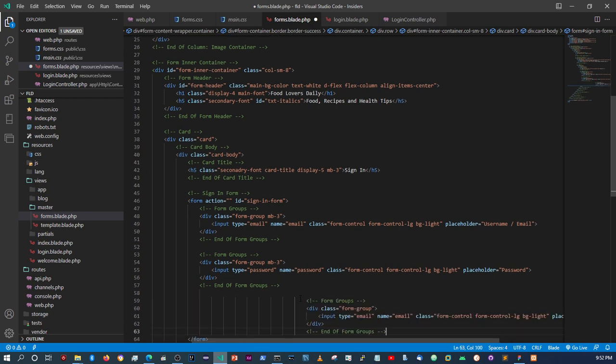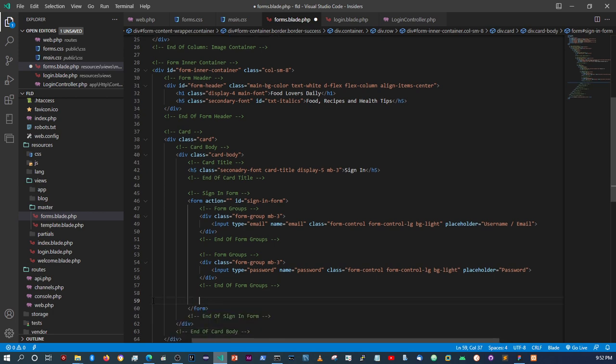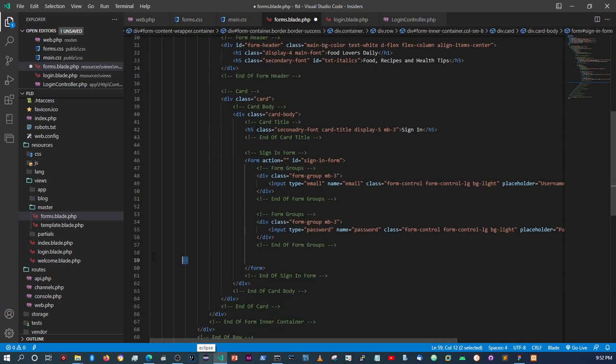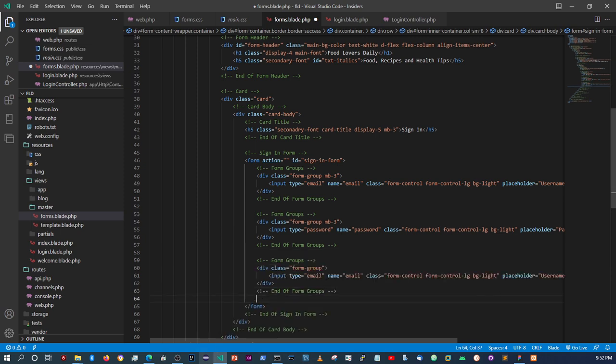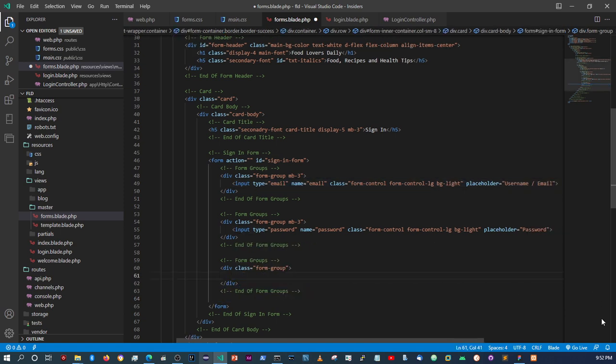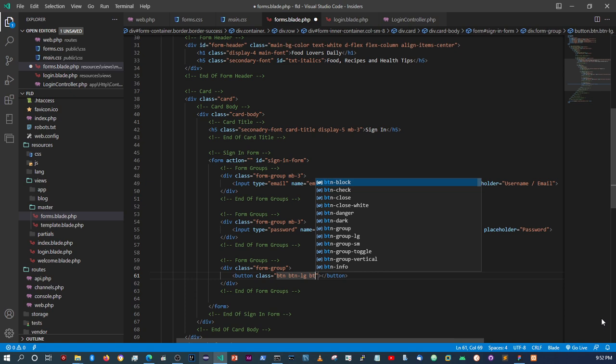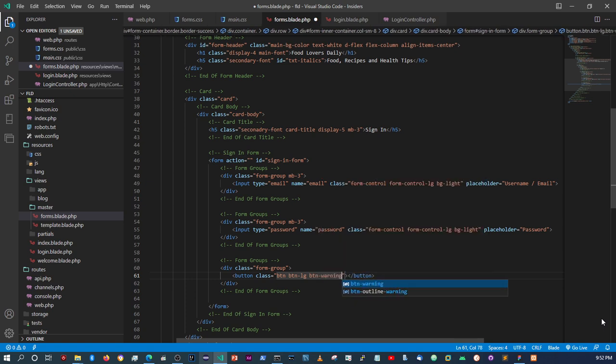Okay, so now we're gonna add the button. I'm gonna paste that there, and I'll remove this. So I'm going to say button, and then btn, let's just say warning, right?